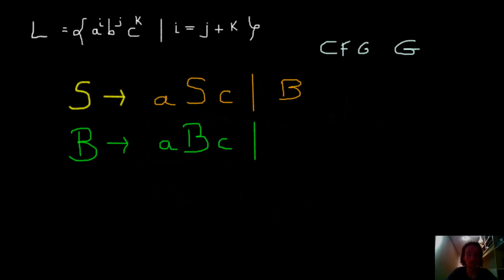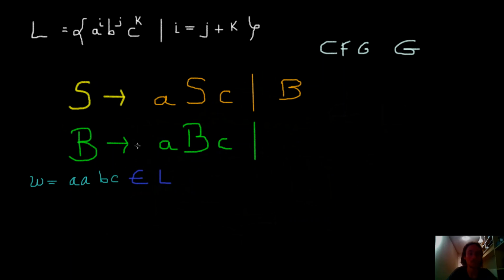So just consider a word like this. Imagine that the word W is the one that we want to generate, and this is a word that belongs to the language. It is the word A, B, C. This is an accepted word. Why? Because it satisfies the condition, the format, and also the equation. So how can I generate this word with this grammar?